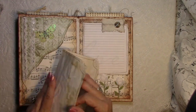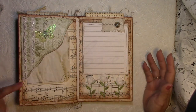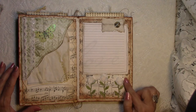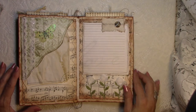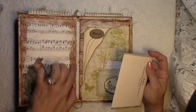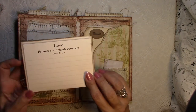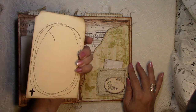Here we have another half sheet tucked in. You can always add more things or switch them around however you like, and this can be journaled on. Here's a journal space and some little flowers I made — this lace came from Hobby Lobby, and you can trim the little flowers and cut them apart to make a little flower garden, with a little piece of trim up top. Here's another Tim Holtz die cut and journaling space or space for pictures. This card came out of a set of stationery I found at the thrift store — it was really neat so I put that in. On this side there's a journaling card that's been stitched and inked.